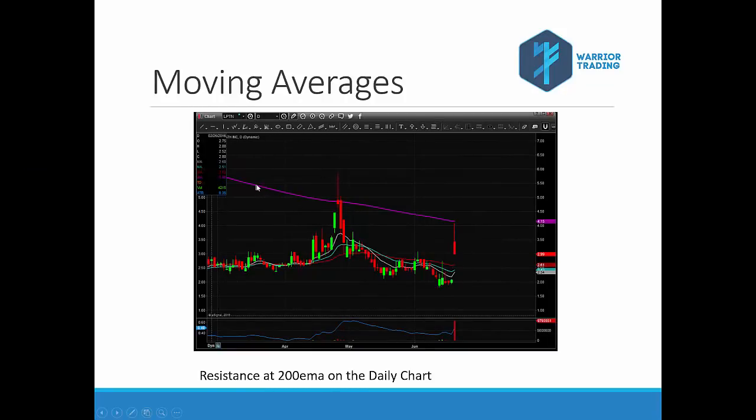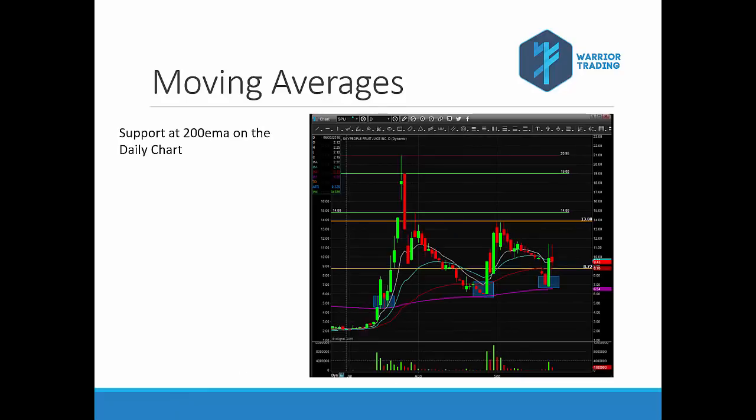And look at on this day how the price came up right here. It came up to the 200 moving average. It tapped that level, and then it pulled back off that level. It's not a coincidence. When I'm trading and I see the stock coming up to this moving average, I see this as resistance. So the price coming up here and running into it and not being able to break over that level, that's predictable. You can see here on the other hand, the 200 moving average, the purple line, is forming support.